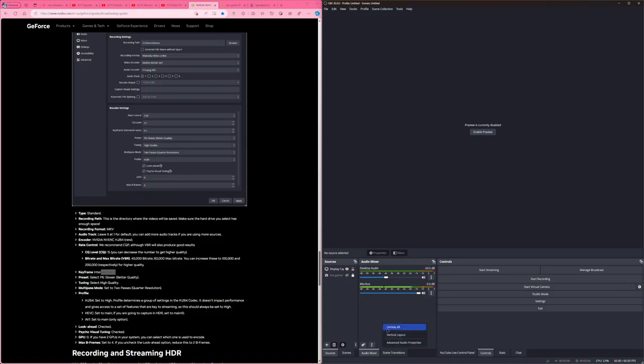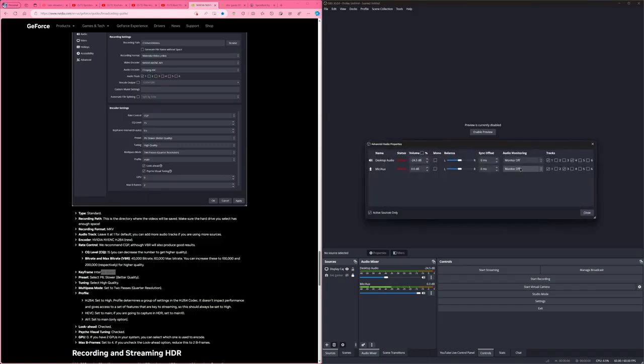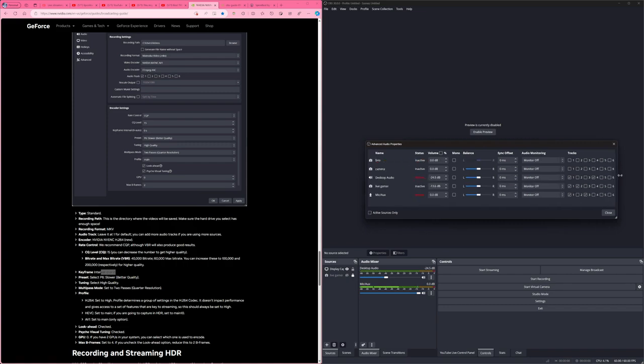Another thing is if you right click on audio mixer, hit advanced audio properties. This is audio monitoring to hear stuff through your headphones. On the right over here, I'm going to uncheck this to show everything. These are your audio tracks. You want one track for everything. These two things I don't use, the microphones. The camera doesn't have a mic, and then the Brio is a webcam, and that microphone's pretty shitty.